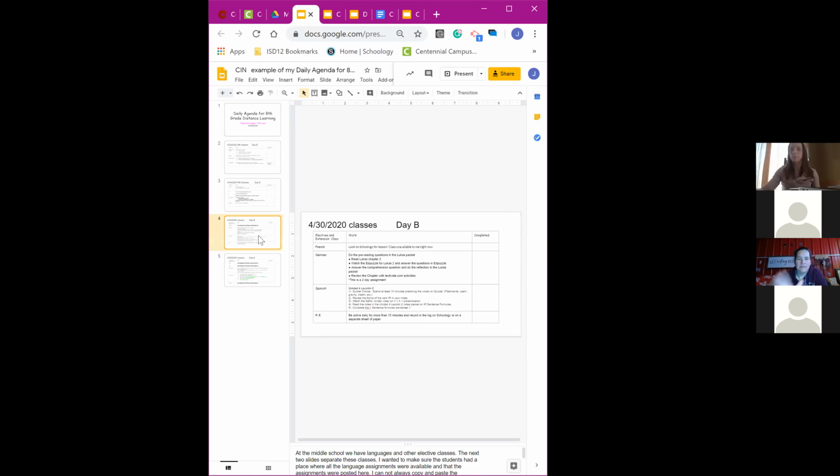Then these are our elective classes, our language and gym. The French class says they need to look on Schoology for the lesson because I didn't have access to it. Sometimes Schoology is down, or it kicks you out at night if it's not the right code that was put in.